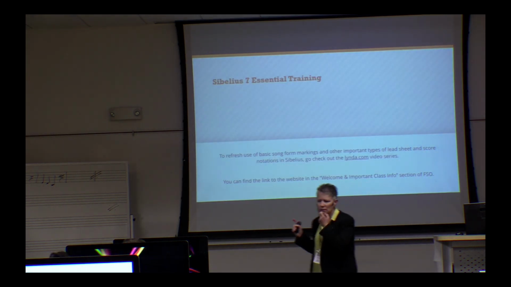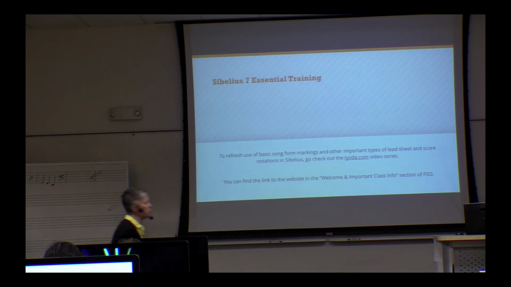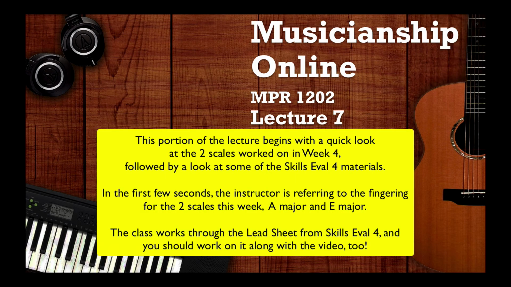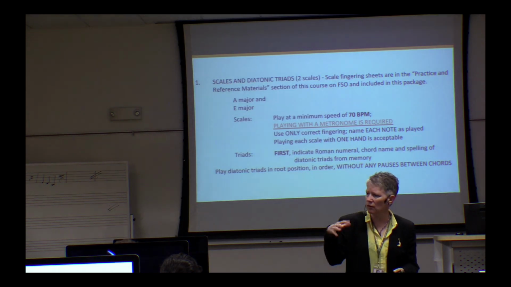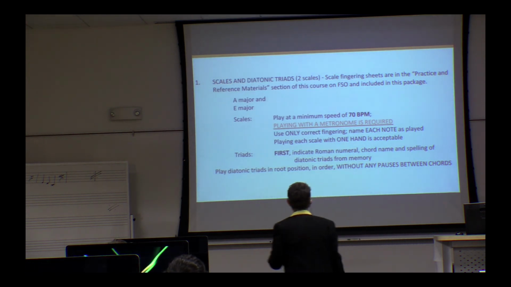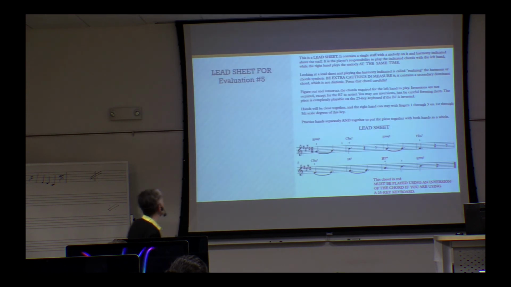Keep in mind, you have access to Sibelius Essential Training, and you can look up all the little markings and whatnot as you need them. And you're going to need some of them, not necessarily all of them. Because it's just the same fingering. 1, 2, 3, 1, 2, 3, 4, 5, 5, 4, 3, 2, 1, 3, 2, 1. Good? All right. And you know the drill by now, spelling the triads and all that jazz.